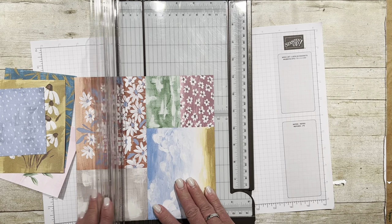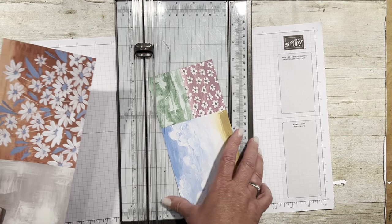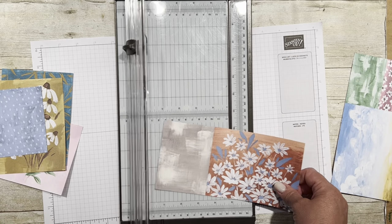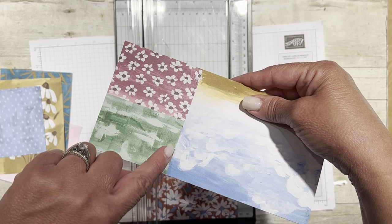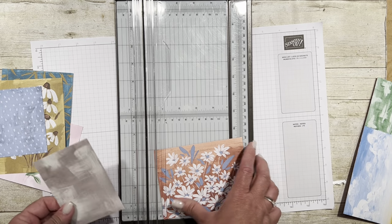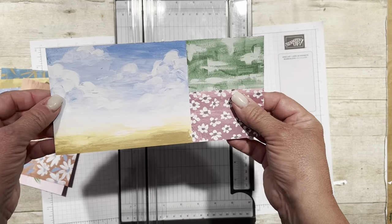So I hope this makes sense. You're always looking for the line that goes all the way across your paper. Move this out of the way. This one goes all the way across so I can cut it. This saves you from having to do like a wacky cut here and then cut here and then cut here. It would just make it all very complicated. And who needs complicated?